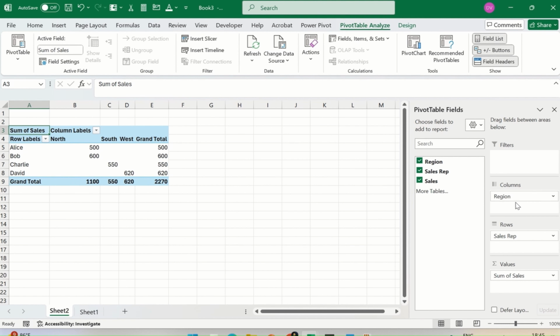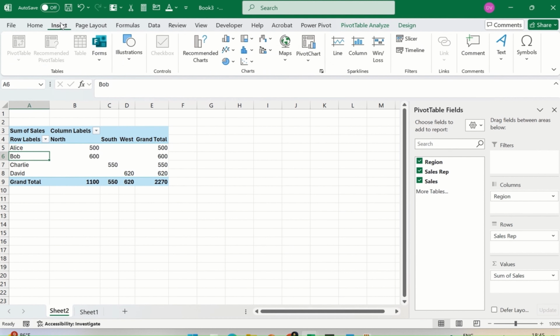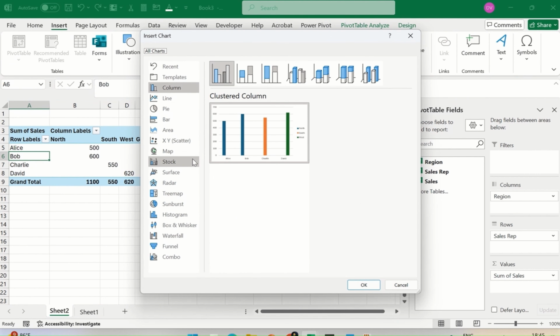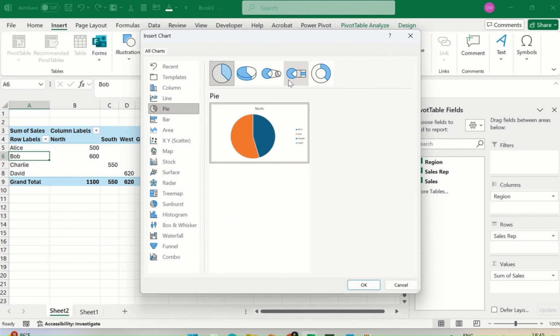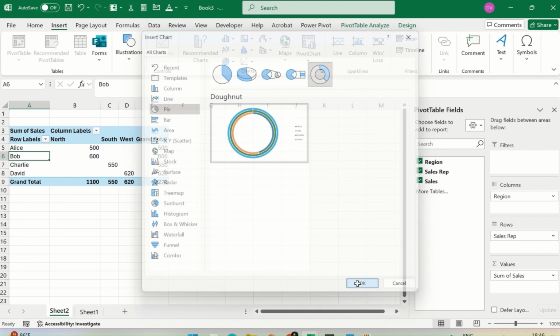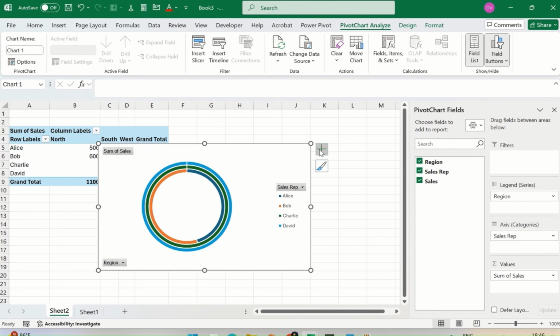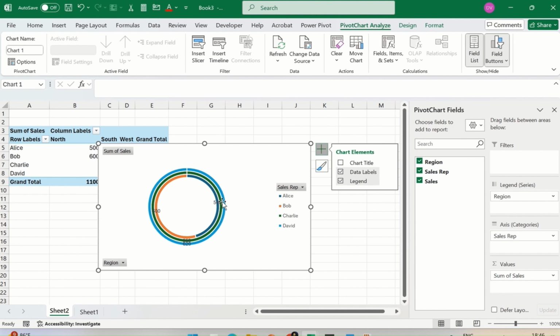Perfecto. If they ask you to visualize this, it's very simple to do, folks. Simply click here, insert recommended chart, and you can click on this pie chart or maybe any other chart. Okay, and simply click on this option. As soon as you click on chart element and data label, you will get data labels added over here. You can simply click here, callout, and you will get a result like this.